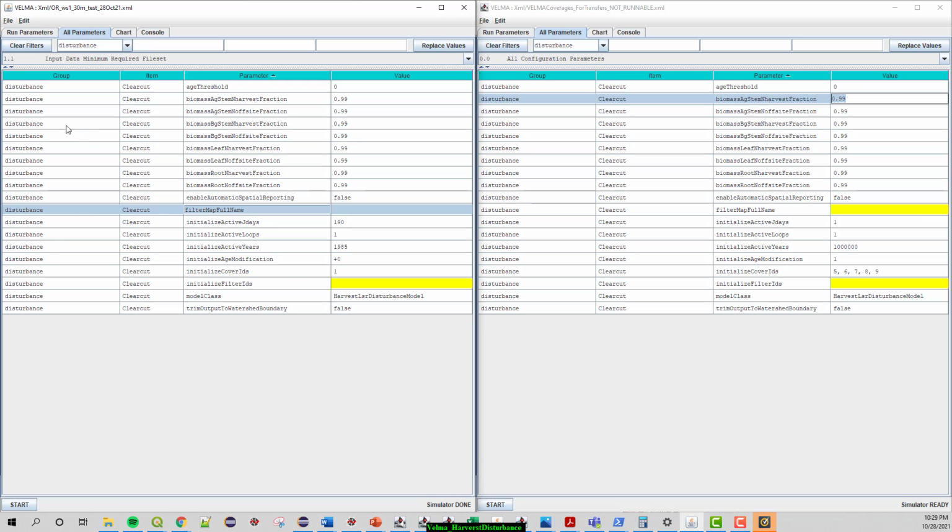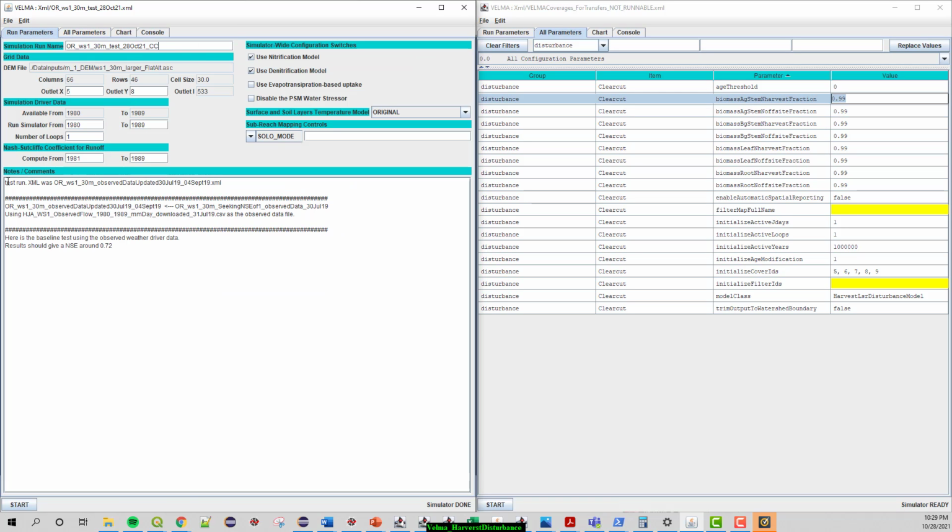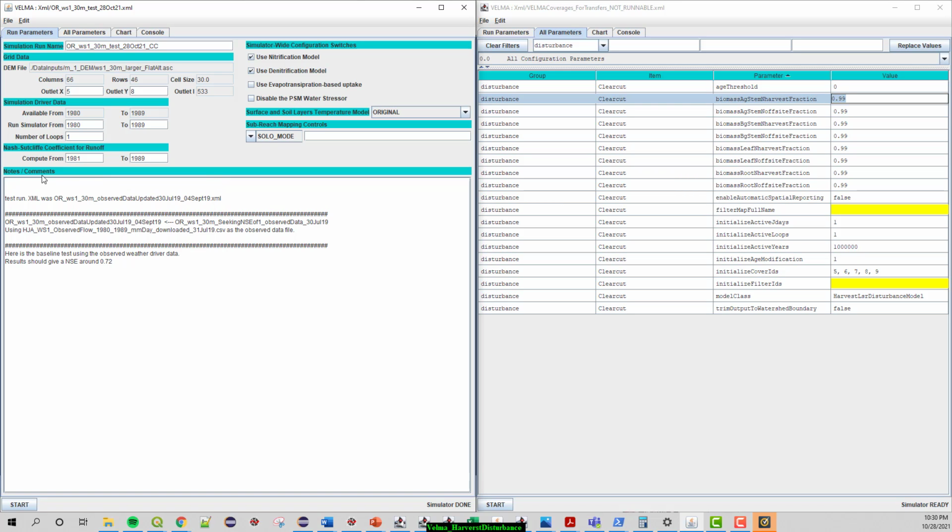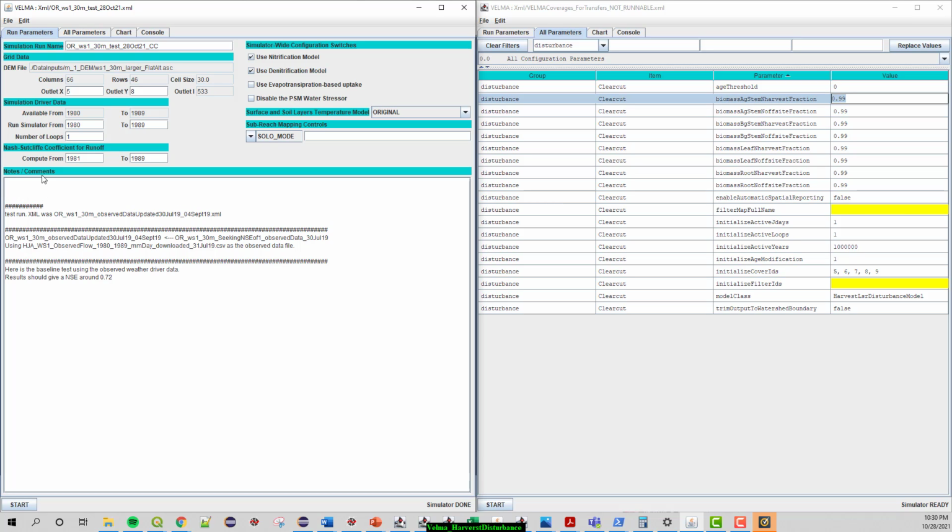And then at this point, we just want to go back to our parameter page. It'd be really good to add in some notes, that's what this is always for. So we just say that we started with baseline setup and added a fake clear cut scenario for year 1985. Something like that. Notes sometimes get quite involved, but for this, that's good enough. And then save it. You don't want to hit run here.